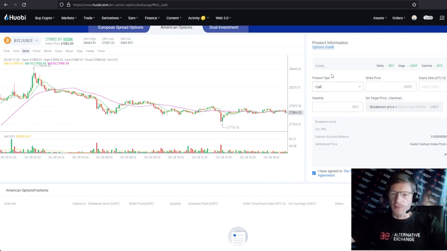Again, on the right side, I'm going to select call options. Strike price. I see some prompts, but I can enter my own value. I think I enter 30,000? And let the option expiration be at the end of this week. For now, it's simple. Quantity will be 1 Bitcoin. Now we have to request a quote. Okay, let's do that. Let's see. Yes, we got a quote for this option. The option premium is 127 USDT.